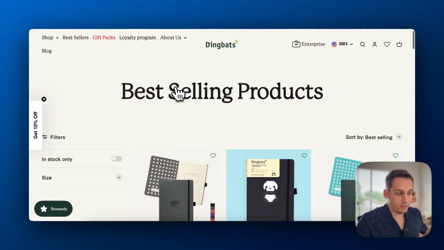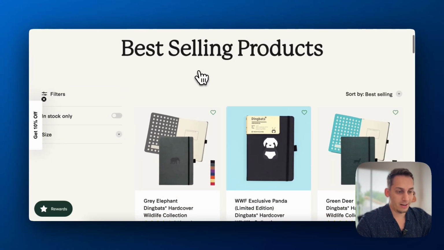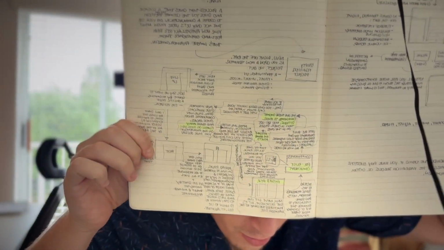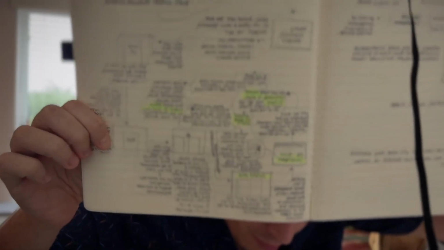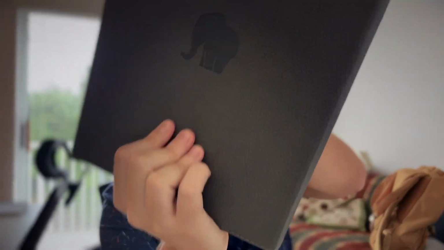The next thing I want to talk about is my favorite notebook. It's this brand called Dingbats. I love the feel of the notebook. I write a bunch of notes here. I try to draft my videos before I actually film them once I find a keyword. And you can see I really go deep into my thoughts and try to visualize everything. So I do that a lot. I write down different things. It's a very great notebook. It has a really good price, and it has a very nice feel in the cover.